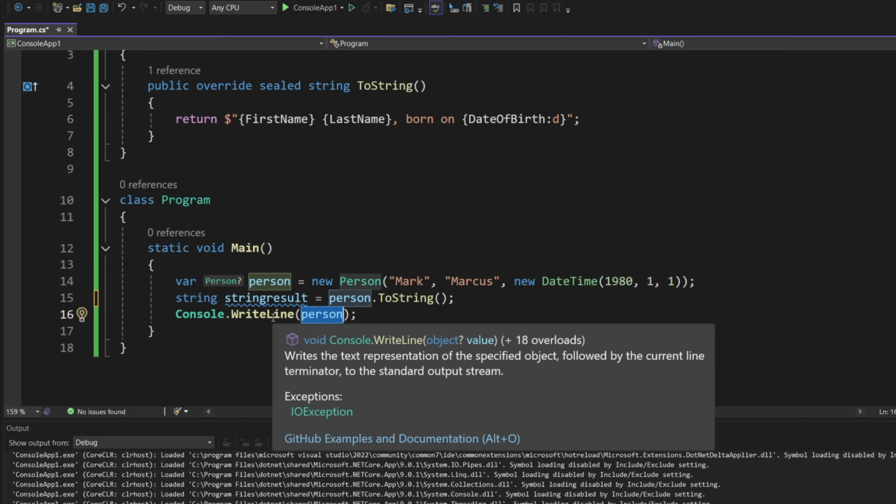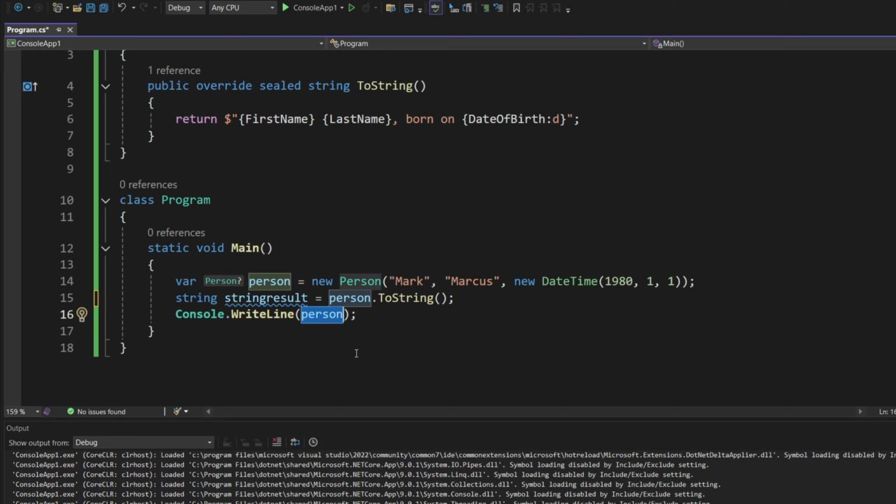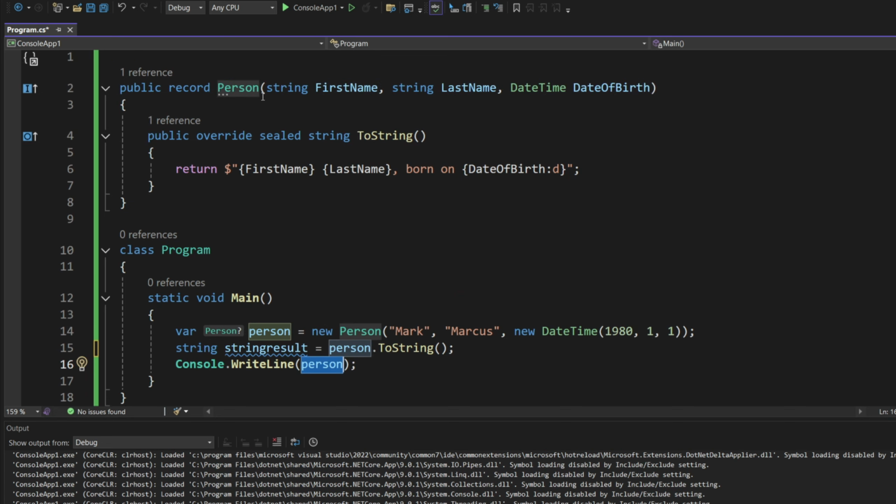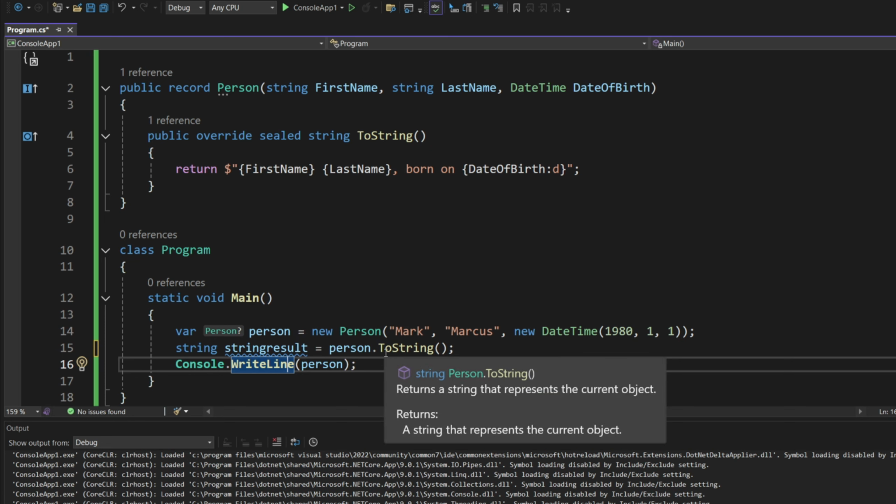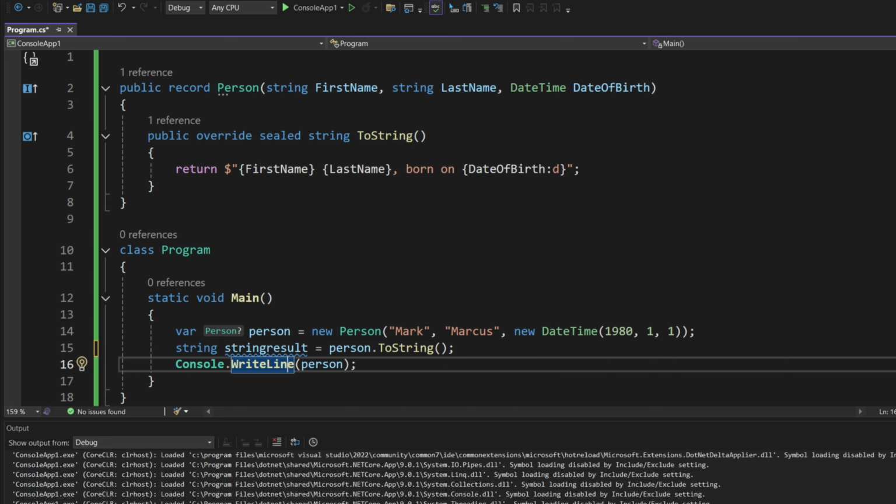A double type, when you put it in a console write line, will use ToString to display basically a text representation of that number. That is how it works. So it is actually possible. Once you use the override on your record, you can just put it in console write line and you'll get your result. And with that said, we will conclude this video.